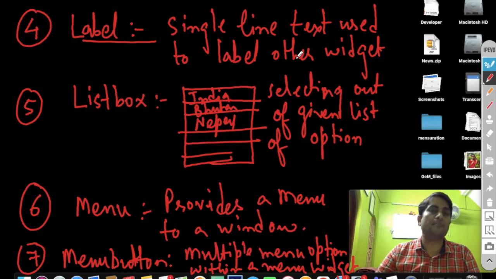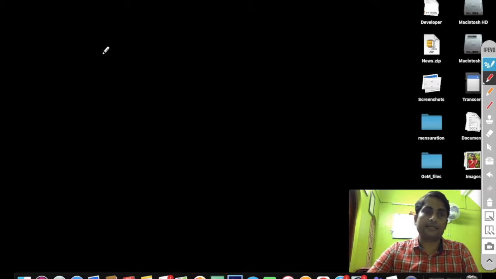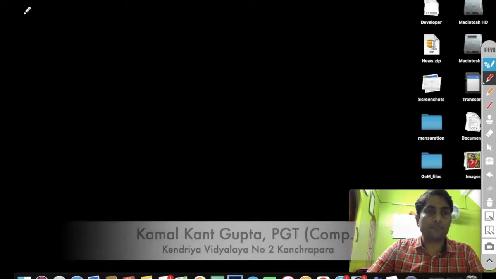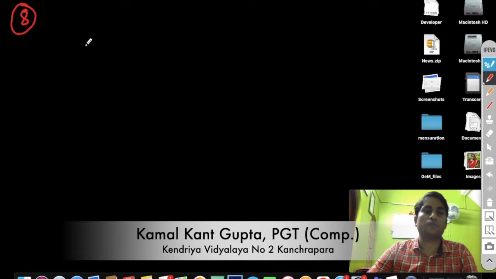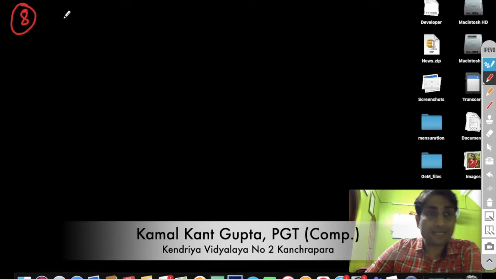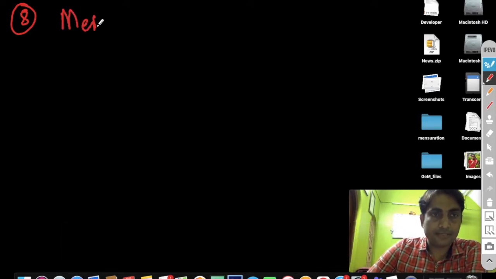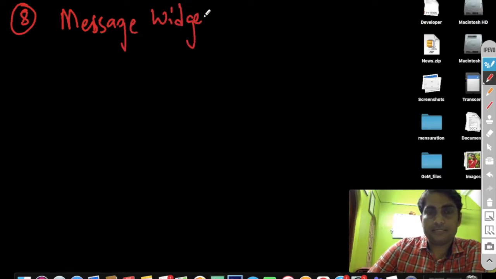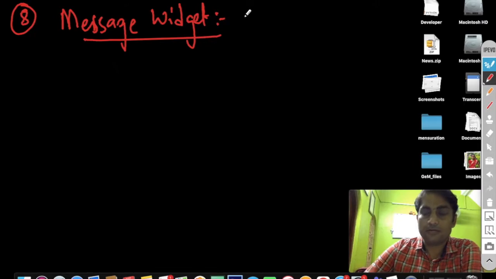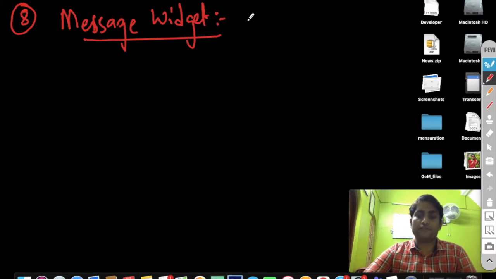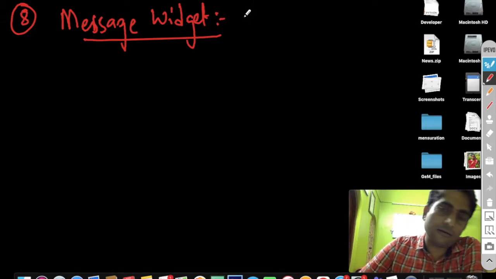As we have seen about labels, list box, menus, and menu button, let us know a few more controls which are there inside the Tkinter library. Apart from that, we have what is known as the message control or message widget. Now, what is the purpose of the message widget? This message widget gives you a non-editable, multiple-line text component on the screen.